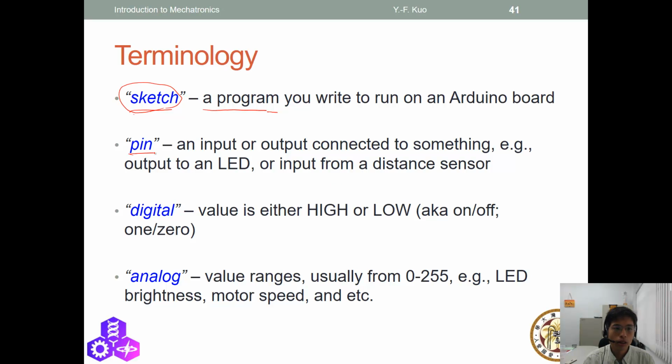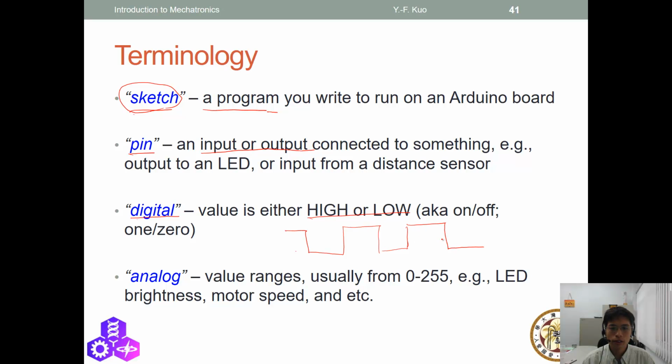What is a pin? An input or output pin connected to something. And what is digital? Digital values are either high or low. A digital output or input can be either high or low.